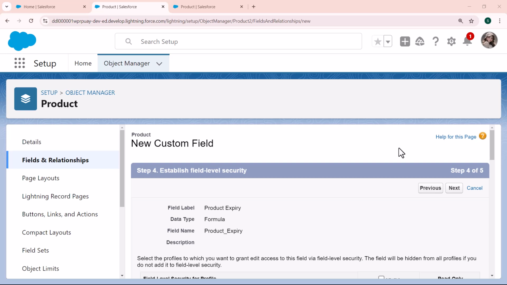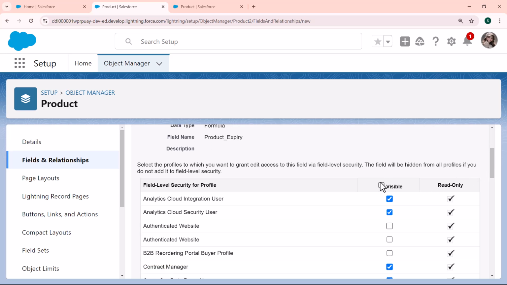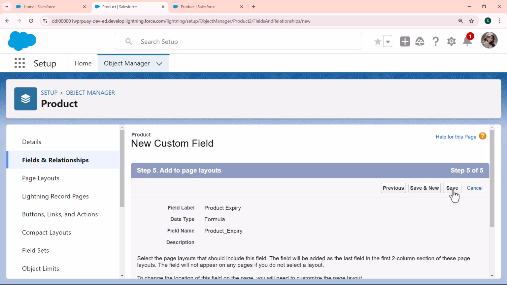Here we select the profiles to which we grant access to the field. Via field level security, the field will be hidden from all the profiles if we do not add it to the field level security. But here we want the field visible to all the profiles, so we click on the Visible checkbox and then hit the Next button. It will redirect us to the next step, where we can select the page layouts that should include this field.